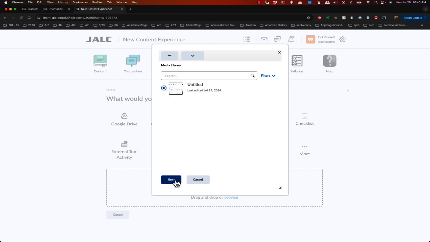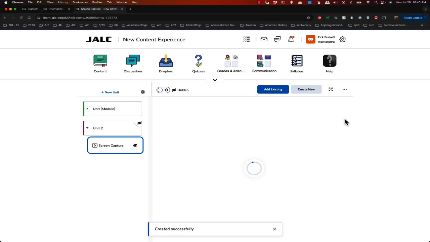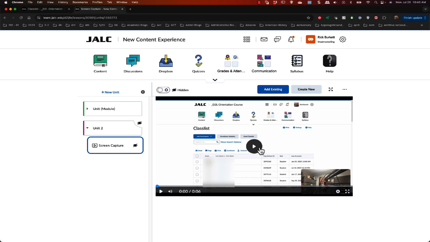I'm going to go ahead and select it, click Next. I can give it a name, and click Insert. And that item will now show up here on the right-hand side. And it is right there, and the video will then play.